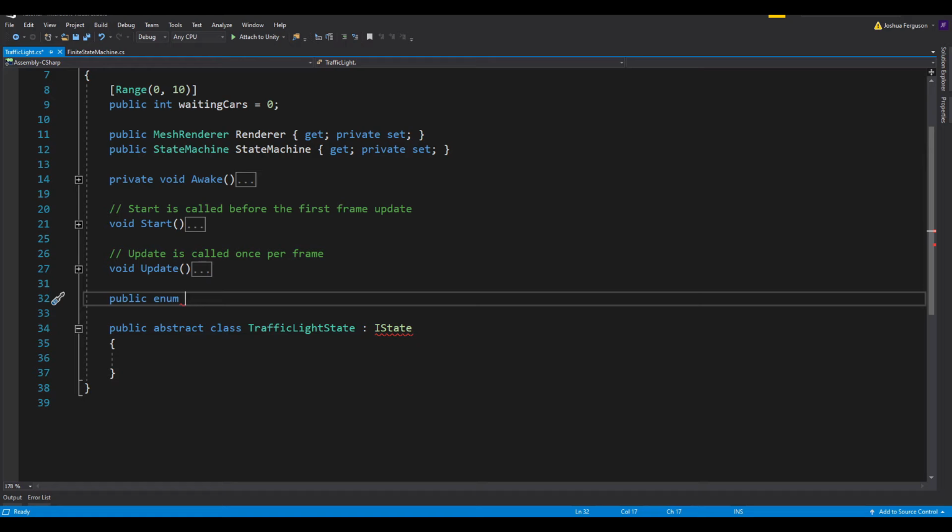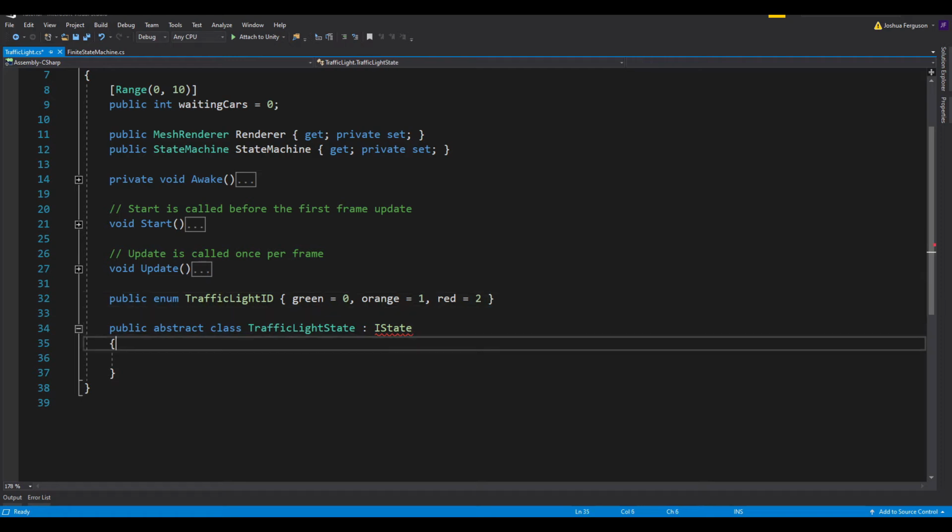So let's call this TrafficLightID and follow that with a set of curly brackets. And in here is where we put the values for our enum. So we can say Green is equal to 0, Orange is equal to 1, Red is equal to 2. And now we can access all of those values through this enum type.